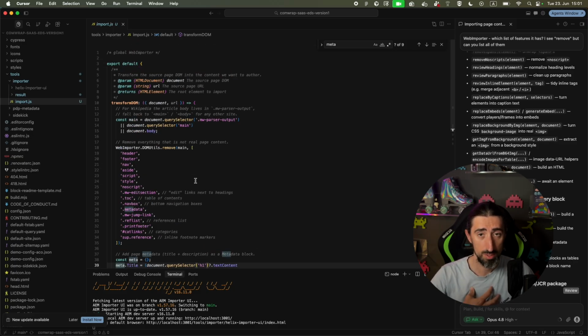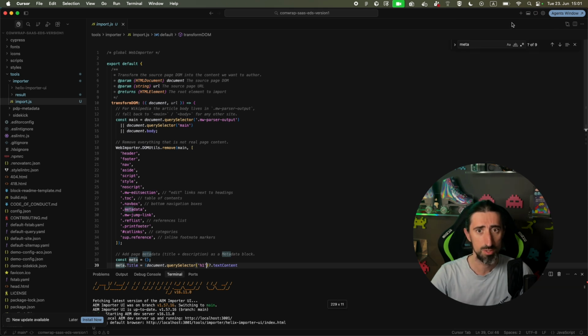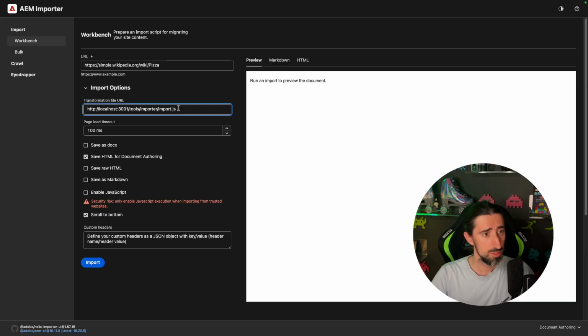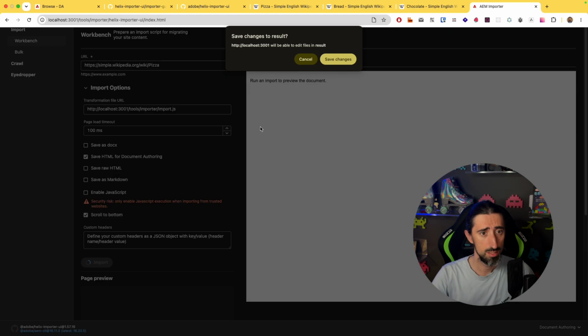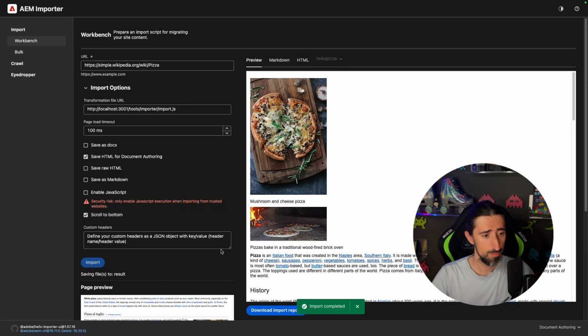Honestly, from feedback, after you run this Helix import, you can ask your AI agent, as I did, and it will create quite a nice importer of the content, because this operation is quite simple, doesn't require any strict code standard, it just has to work. And as a result, you define your path to your script and then do an import. Then you define where to save it. I have it here, result wiki, select, save changes.